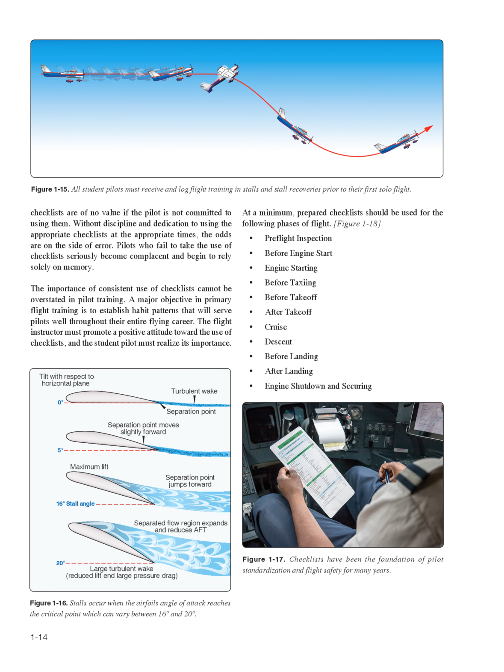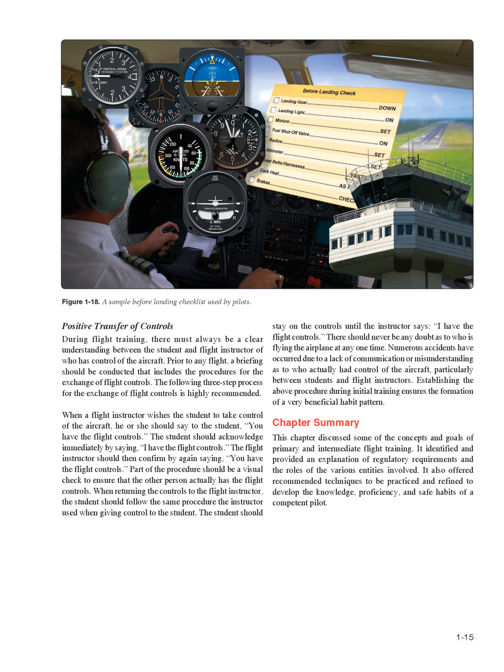Figure 117. Checklists have been the foundation of pilot standardization and flight safety for many years. Figure 118. A sample before landing checklist used by pilots. Positive transfer of controls during flight training. There must always be a clear understanding between the student and flight instructor of who has control of the aircraft. Prior to any flight, a briefing should be conducted that includes the procedures for the exchange of flight controls. The following 3-step process for the exchange of flight controls is highly recommended.